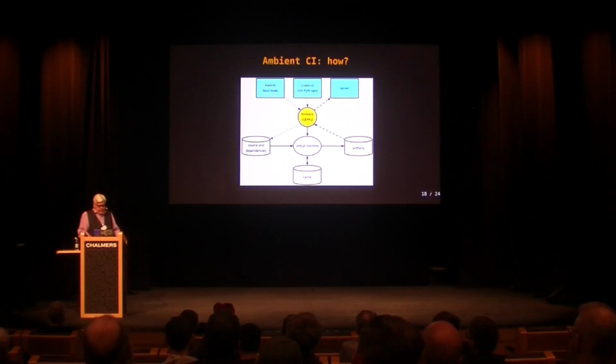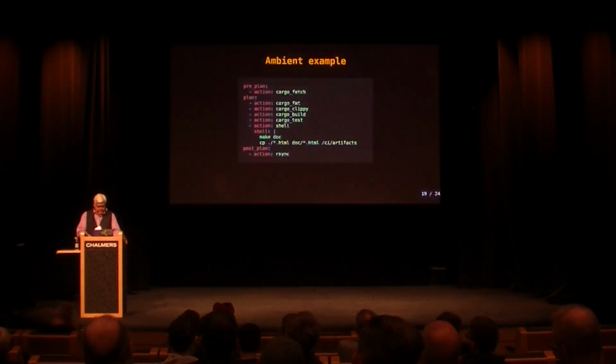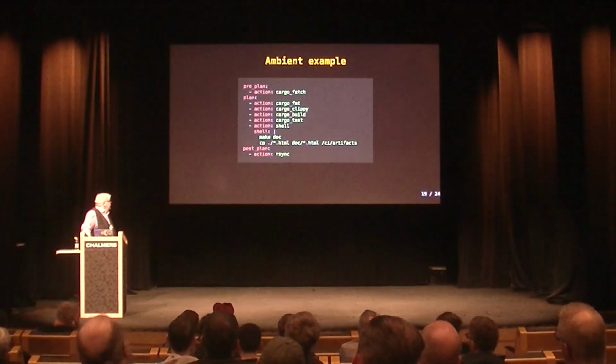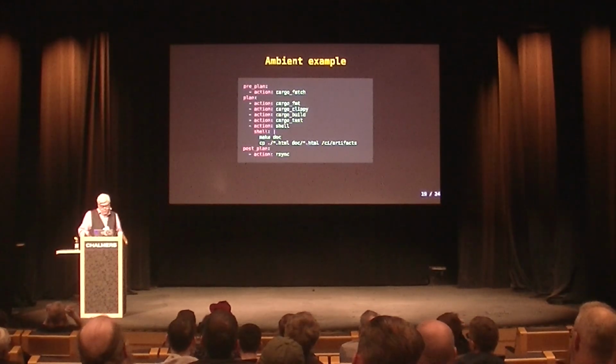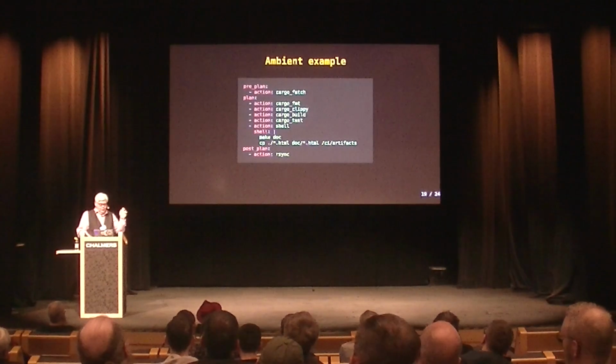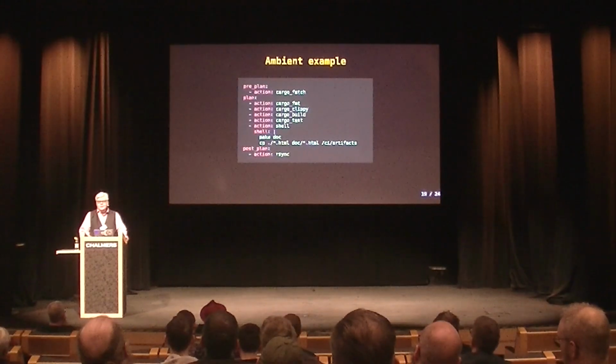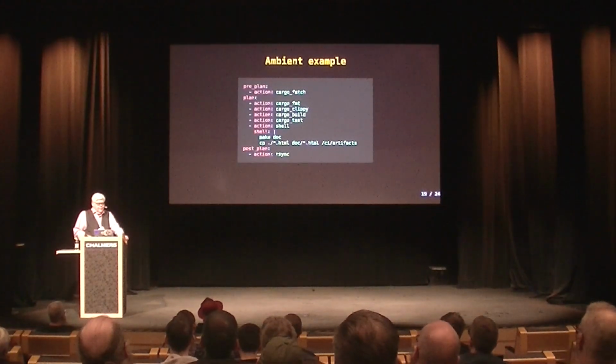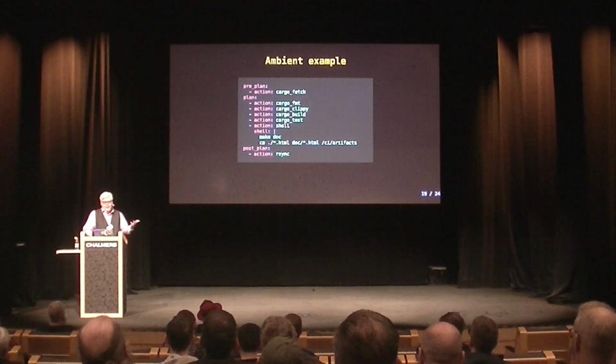The VM runs under QEMU because I like QEMU, and it doesn't require libvirt or any other infrastructure to run and manage the VMs. This is most of the CI plan for Ambient itself. It's missing a couple of steps because the slide got too large, but this would work. The missing steps build a Debian package.